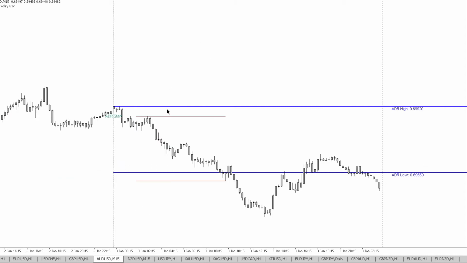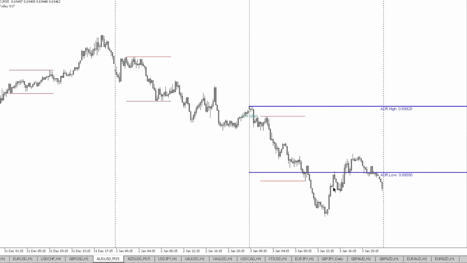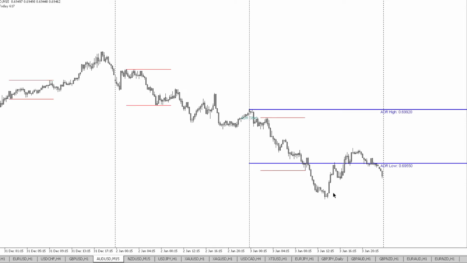So Aussie had strong bearish momentum from here, Asia session open to Asia session close. We saw a brief little pullback up and then a sell-off that took us below. The reason why Aussie came back up is because we went so far beyond the normal day for Aussie. Almost 37, would have been 74, would have been double. So you can see now Aussie looks like it wants a bit more downside.